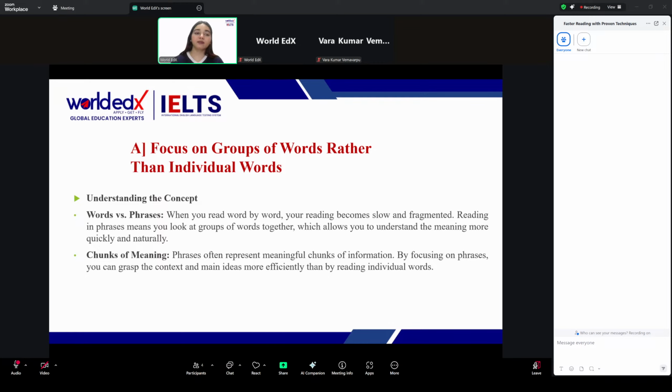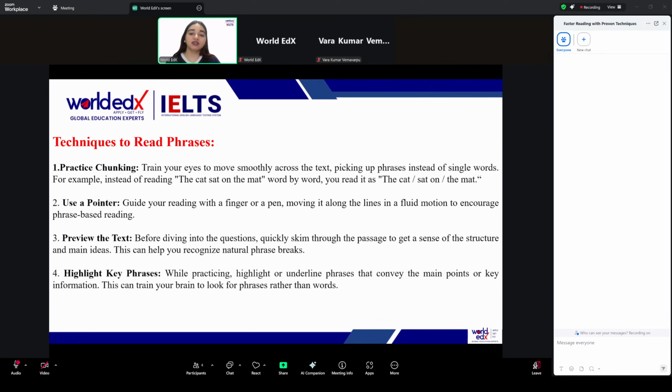For example, if you are practicing chunking, you will chunk certain words together. For example, the cat sat on the mat. If you are going word by word, you would read it as the cat sat on the mat. But the problem is that you do not have a lot of time. So what you can do is always chunk the words together, and if you want, you can definitely skip certain information that you find is not really relevant. When you skim, you will be able to tell which information is important, where the answer is going to be taken from, and if not, just skip.